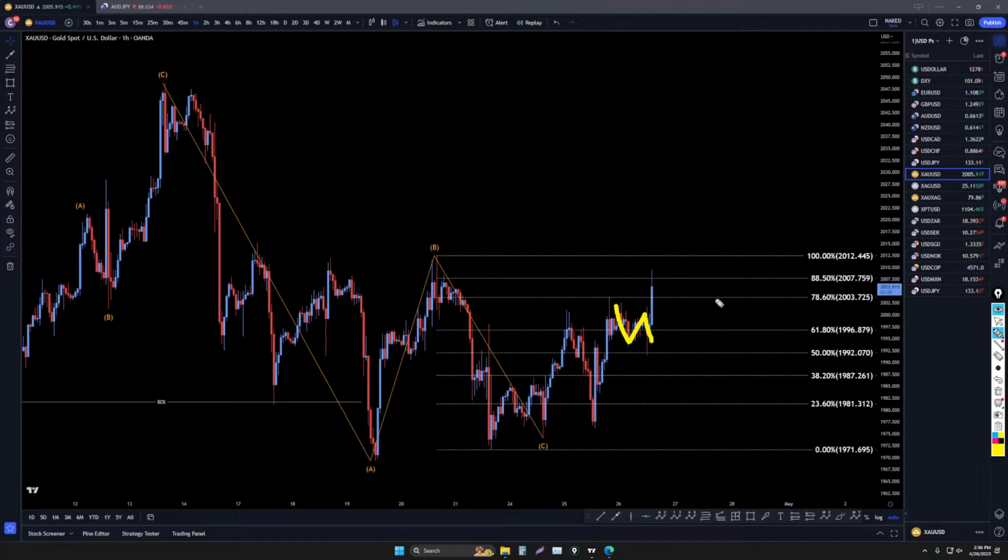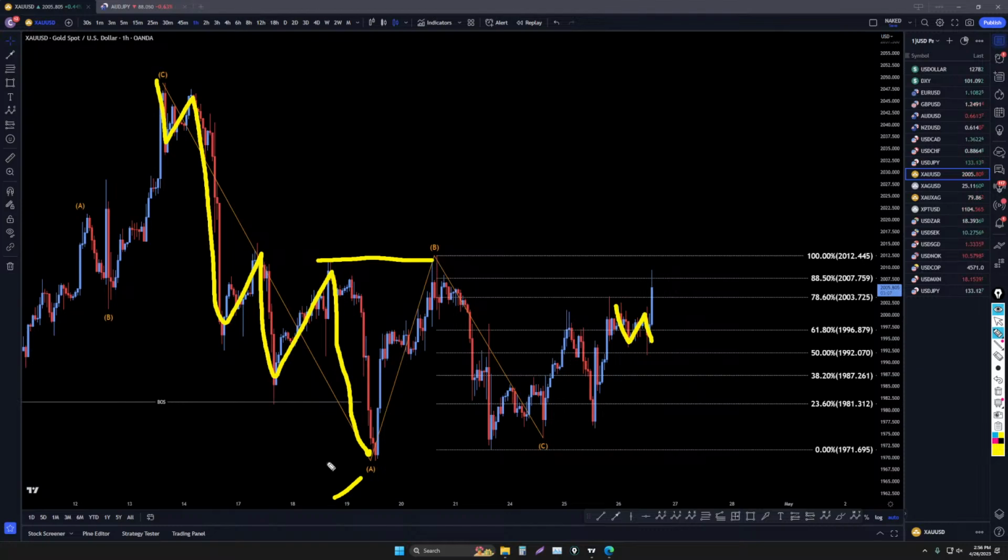Right there, 3 waves down, news came out, a little bit of an impulsive move up. Very, very nice. The pattern is definitely a little messy right here because of how badly it's overlapping, but I do see a trend, looks like an A. I do see a break of structure up, which makes me think that this is an A, B, C, or B, and then it looks like a 1, 2, 3, 4, 5 of wave C, maybe even a 6 and a 7 of wave C. Impulsive up, breaking structure, corrective down after the break of structure, that would have been the safer entry, and then today, pretty decent little entry too.